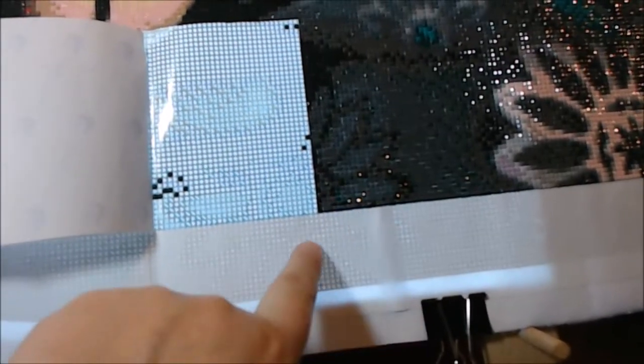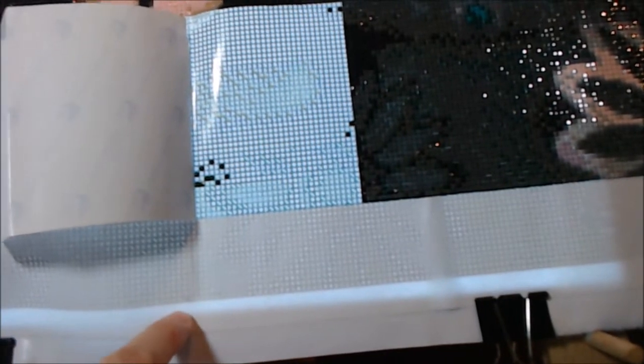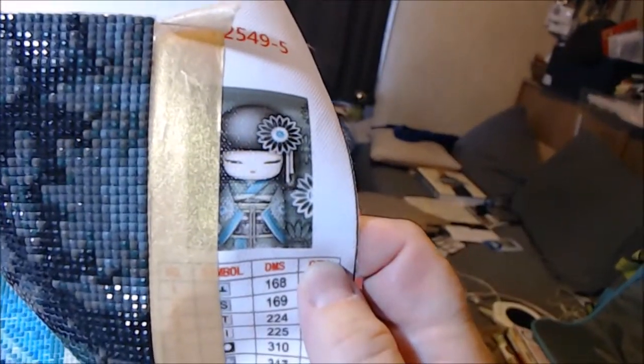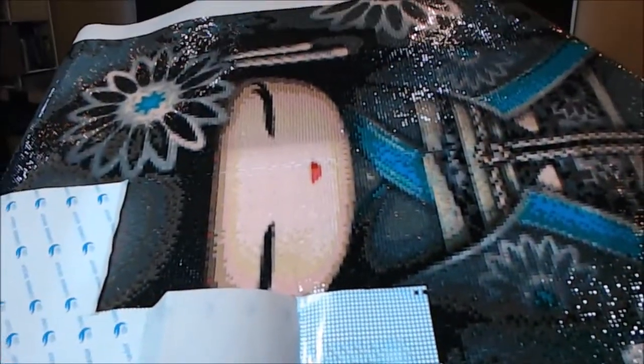I still have this whole strip down here to do all the way from the bottom. The reason I haven't done it yet is because this part underneath the paper is still really sticky, and I just need to put washi tape on it before I expose it. You can see I've gone to the top up there already — her face is just absolutely cute. This is a 29-color, 45 by 60 — I think this was the biggest size it came in. Here's what it's supposed to look like when finished. It's a square drill and it's full coverage. I really love this.